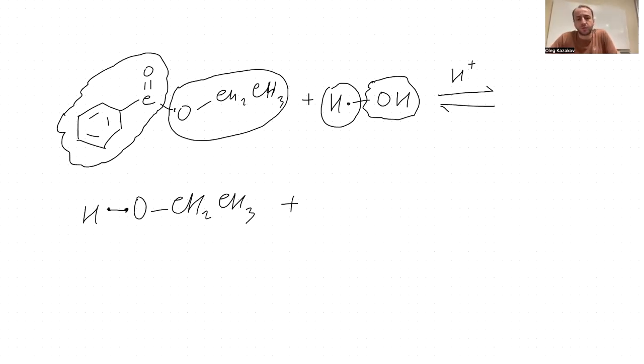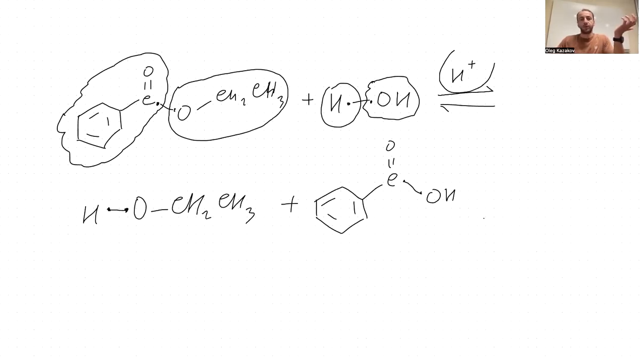And then you're going to show your acid, right? Here and there. So basically this is going to be the benzoic acid that will be formed, by the way. So here, this one, that, and then we have OH, and then the dot here. So that's your one only point of connection. So that's it. You have your benzoic acid and you have your ethanol as a result of this specific acid-assisted hydrolysis of an ester, right?